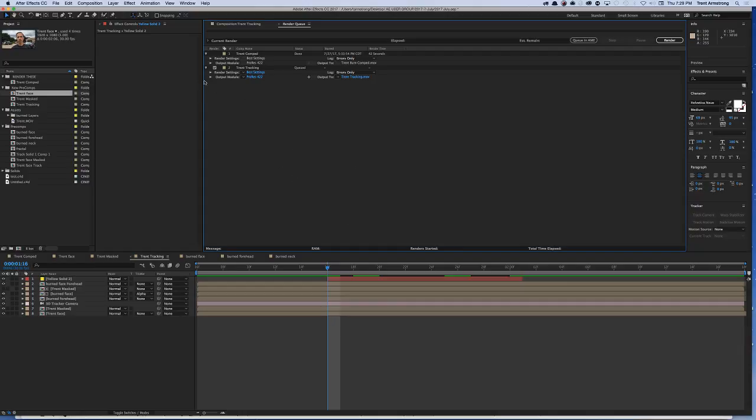Okay, so when you twirl down this here, a lot of times you may not even twirl it down, and After Effects will just render at current settings. Man, who likes light anything? Me, because it works.